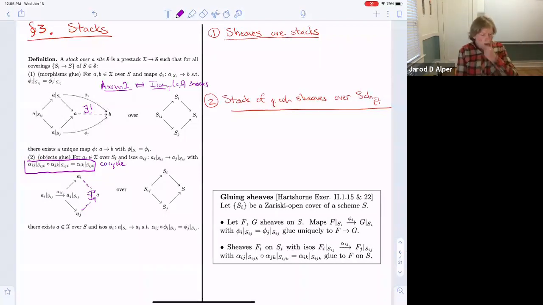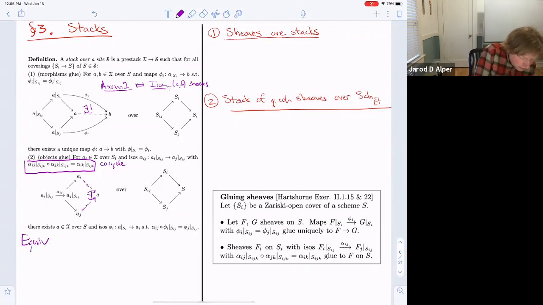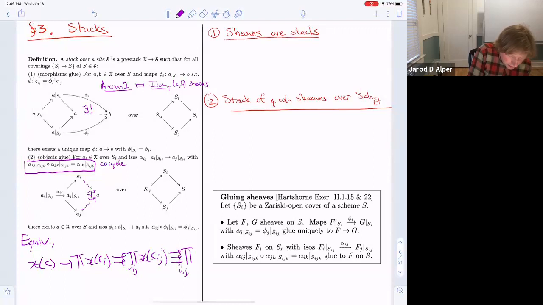Yeah, thank you. And maybe another way to think about this condition is similar to the sheaf condition we have, but you can view X objects over S. These map by pullback to objects over S_i. These map to objects over S_ij, and then they map to triple intersections. And then you could say that this is exact.